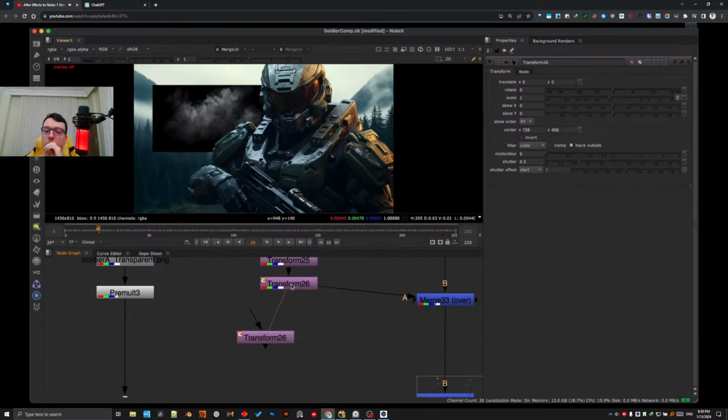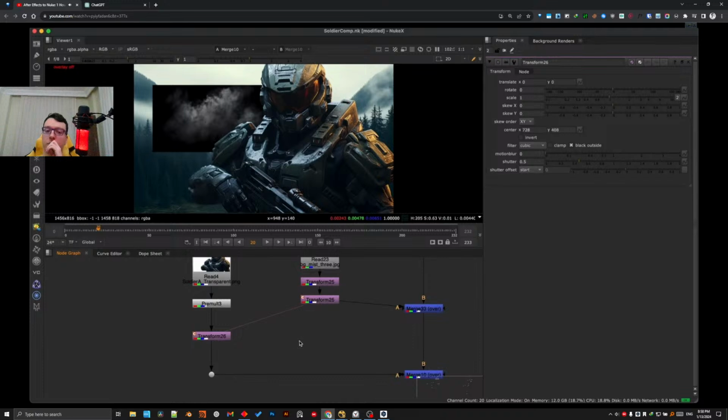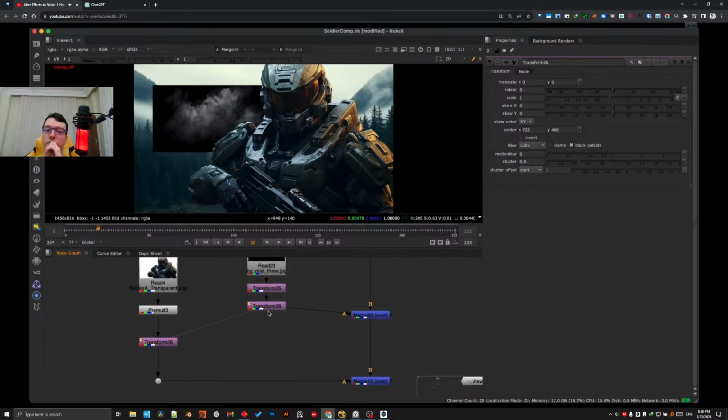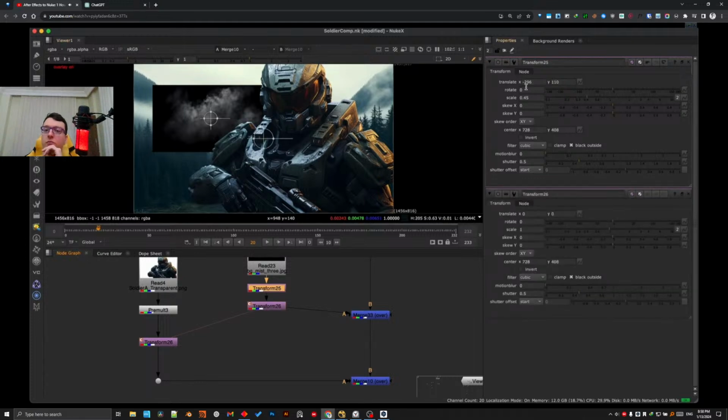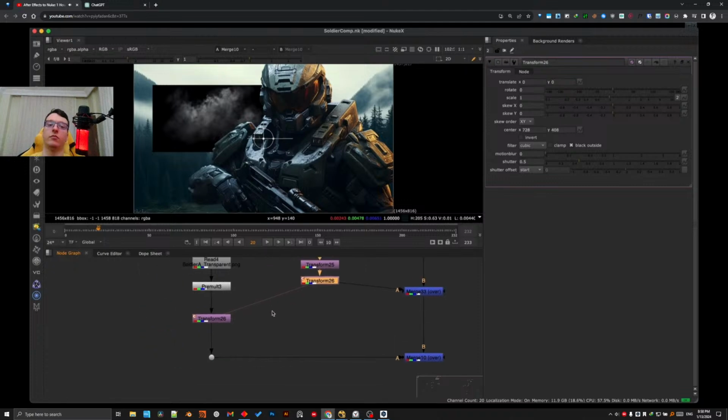You'll see this little orange line between the two nodes here. We can drag it and put it on the other layer. It means that these are basically doing the same transform. If we double click that, make sure that we're doing the right layer here, because if we still have the other one open, you might get confused. Make sure the last one that you double clicked will be the one that's being controlled in your viewer. I'm going to close the other one just so it's not confusing. If we double click it and move it, you'll see that both layers move together now. So these nodes are a clone.